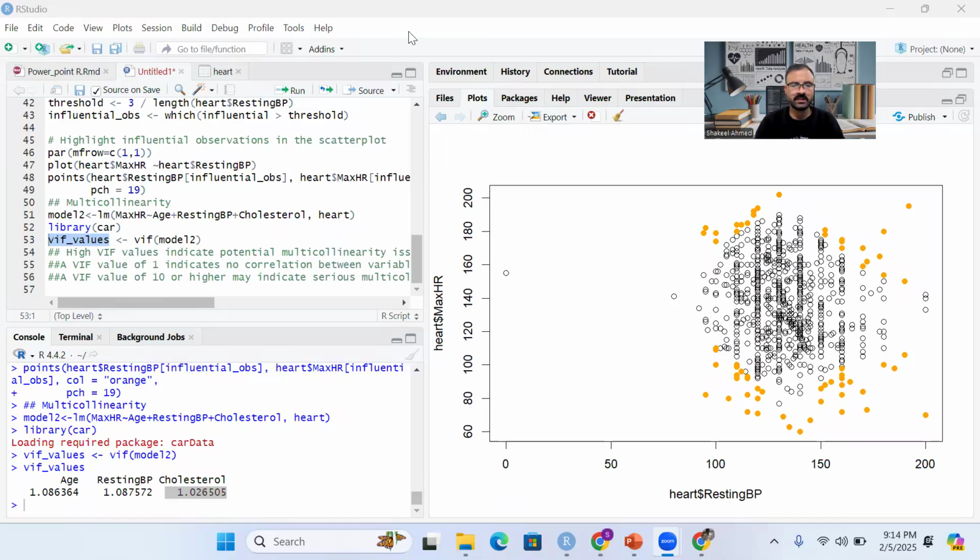And if these assumptions are not fulfilled, then you have alternate solutions. If the linearity assumption is not met, then you may go for some transformation, or you may go for nonlinear or polynomial regression, or you need to include the interaction terms as well.